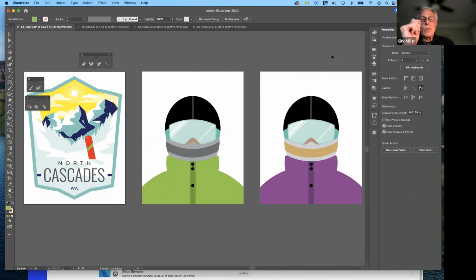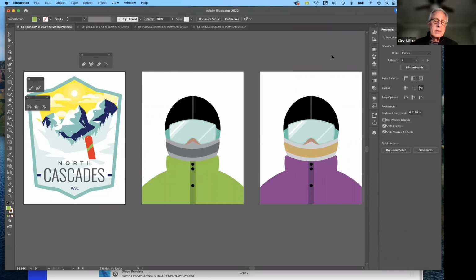Okay. So it's important to note that by default, when you create a file in Illustrator, it's thinking that it's going to be for print and it automatically selects CMYK. But if you know it's going to be for the web, then you're going to want to switch and use web safe colors, or at the very least use RGB. Now, if you're not careful in designing for the web, there will be some color shifts if you don't use web safe colors.